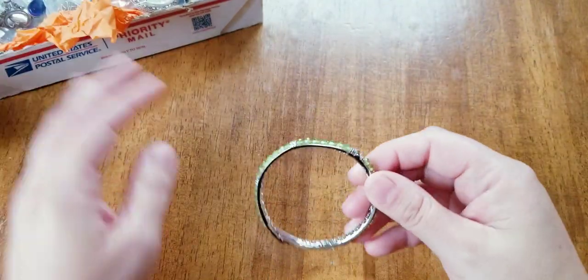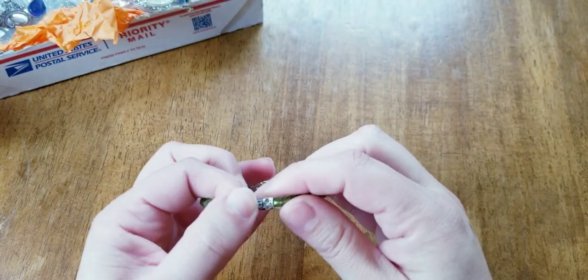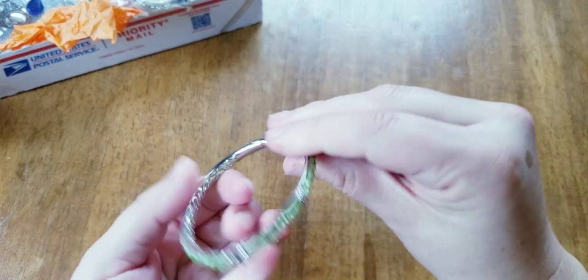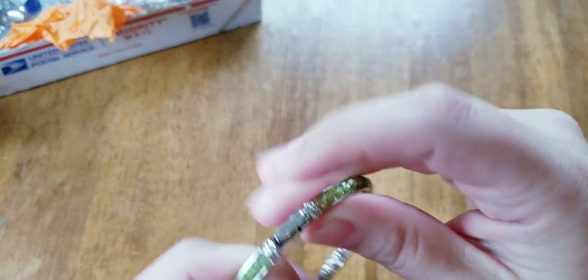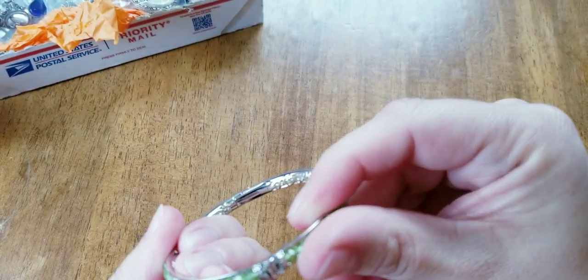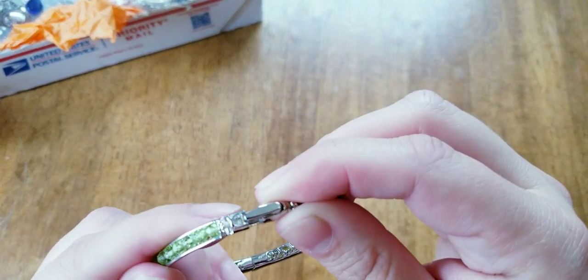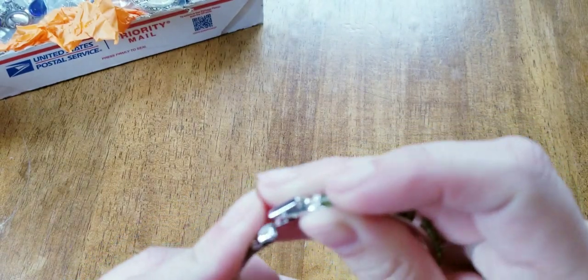So let me start taking pieces out. This is what they call a platinum bond, and I have no idea what that is. I'm just thinking it's platinum plated. I think bond is a fancier word to state. How come this one's not opening? Oh, there it is. So it's a little box. No, it's not even a box. It's just like a little insert with, kind of looks like a stapler, the top.